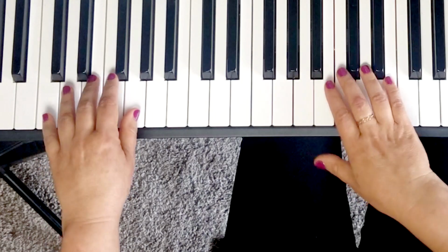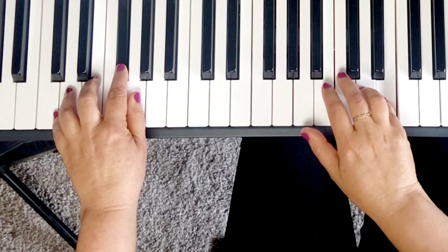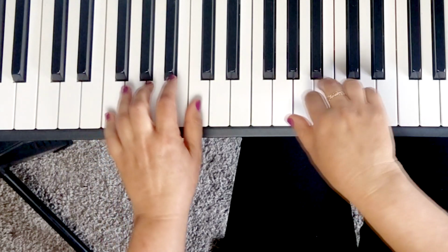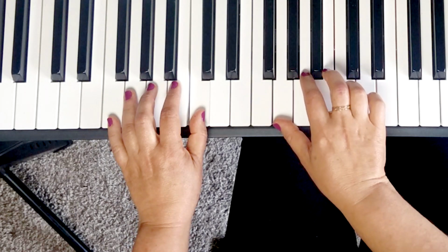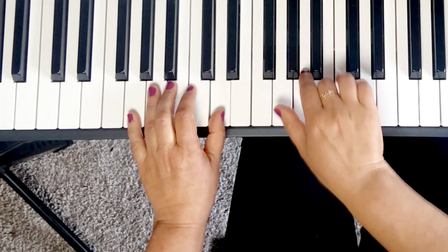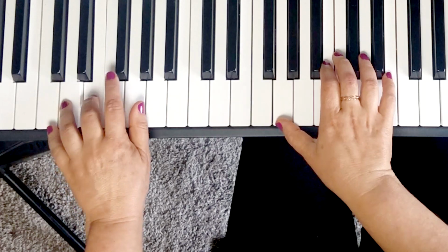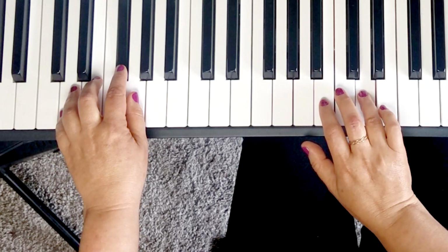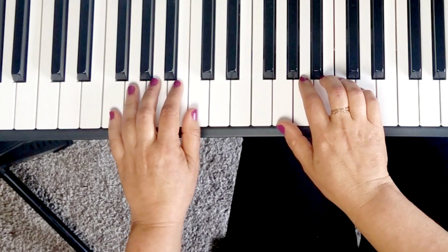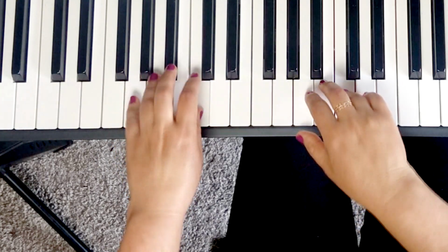Now we move on. This is where Lady Gaga starts singing. Left hand, then right. Together, right, together. Left hand, then right. Now together. Left, right. Together, right, together. Left, and then right hand. Together.